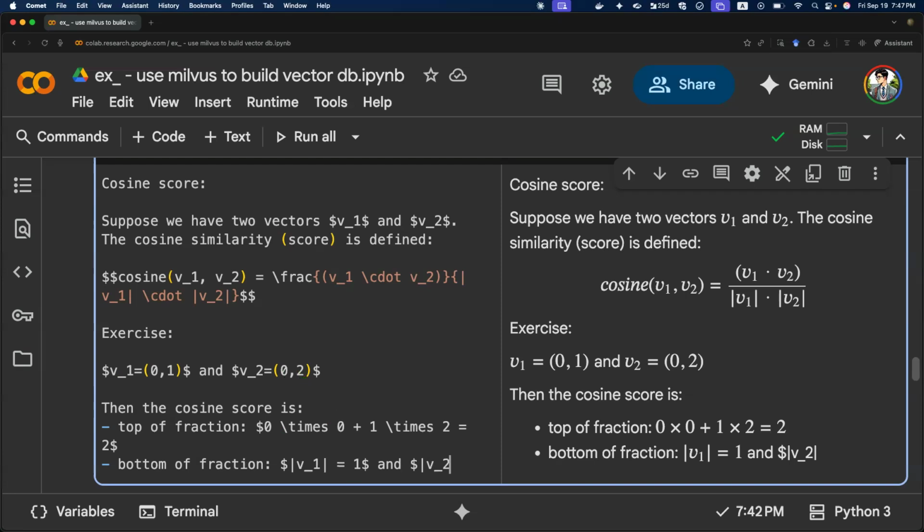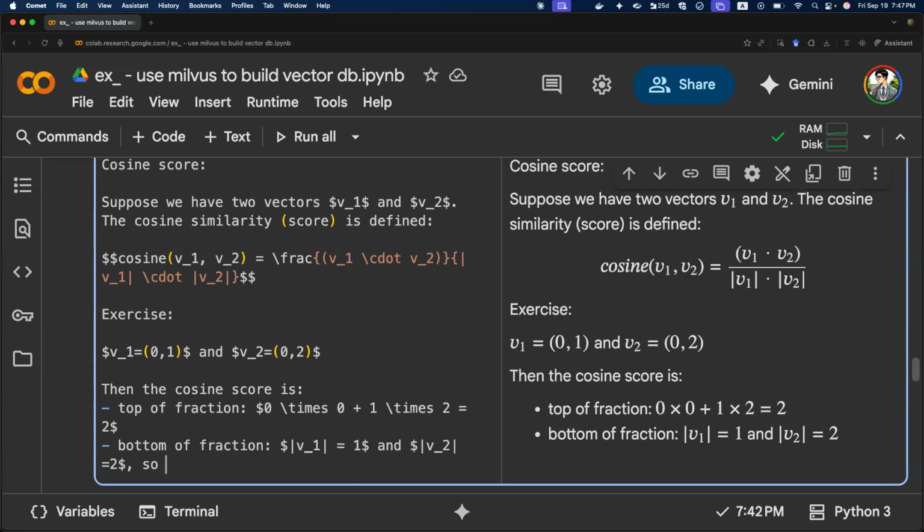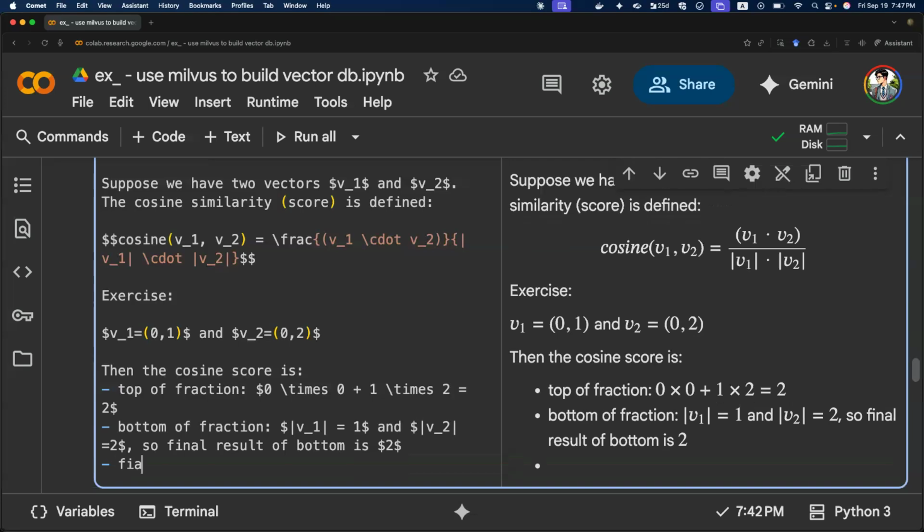So the bottom is 1 times 2, and the final result of the bottom is 2. The final result of the fraction is 2 over 2. Make sense? That's just 1, and that's essentially how the math works. Any questions? Good. Okay.